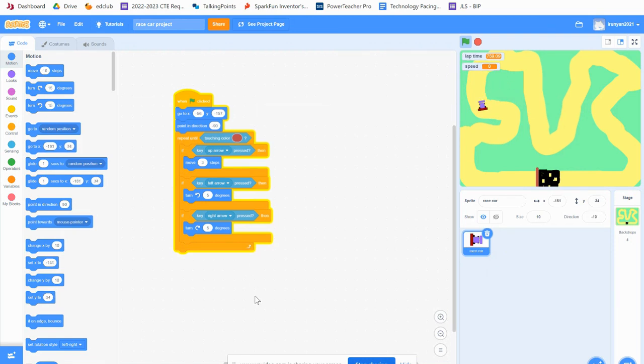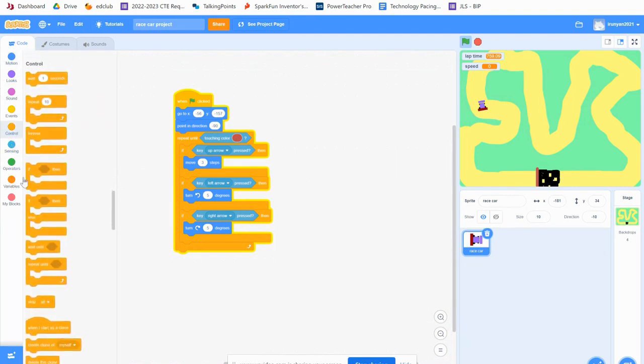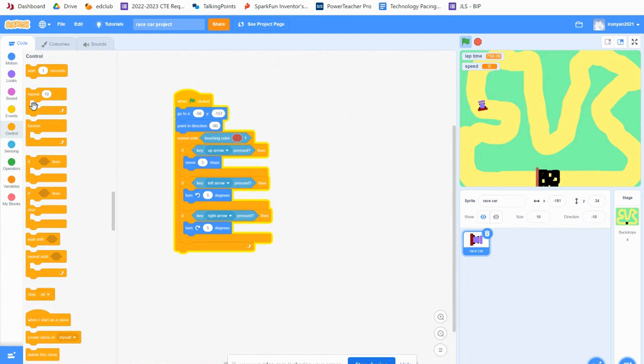All right, the next part I want to add to it, there's one more piece I just forgot, is we want to make it so that if you're hitting the green, or you're going off the stage, it's actually going to slow your car down. So that's a pretty easy one. We're just going to go in here and we're going to add one more if statement. We need an if then, okay? So we're going to go in here, we're going to do if then, and we're just going to slide this right into this loop right here. And then we're going to do another touching sensor.